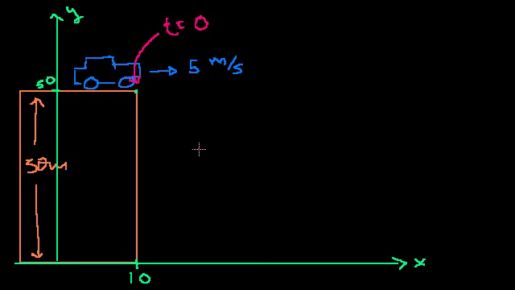So this is a bit of a physics problem, and I won't go deep into the physics, and I won't prove some of the equations, and I encourage you to watch the kinematics videos and the projectile motion videos if you want to know where the equations come from. But the point here is just to get the equations and see what the graph looks like. So if I wanted to know x as a function of time, x is a function of time. Let me pick a suitably vibrant color. So x as a function of time is going to be what?